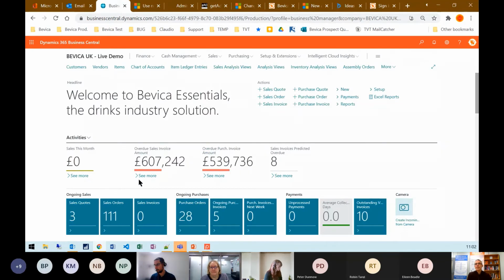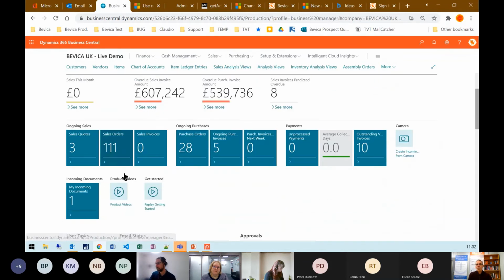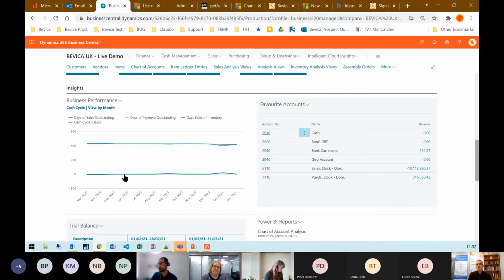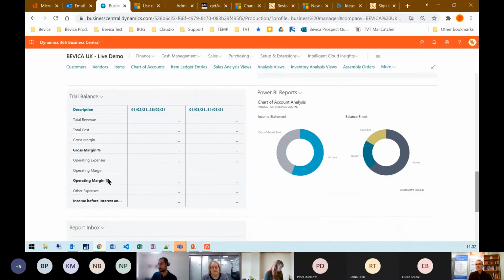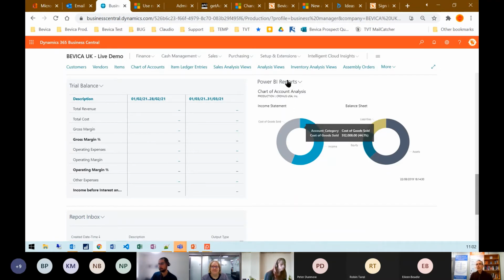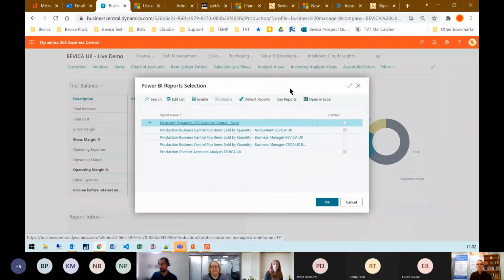So back to the Role Center, you have the navigation pane, quick links to lots of things, KPIs, the tiles that we all know about, tiles more, and then further down we've got more KPIs, more graphs that you can add and remove, so you can customize everything. And then here we have the Power BI. Because Ben has written some charts in Power BI and linked them into our Bevica SaaS environment, we can pick from a list of reports that have been designed for our Role Center. So users will be able to see this list and pick and choose which reports they want and change them as and when they need to.